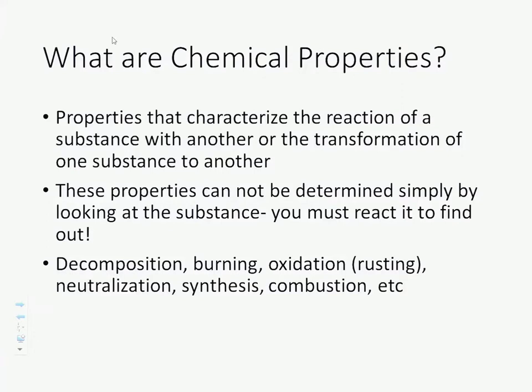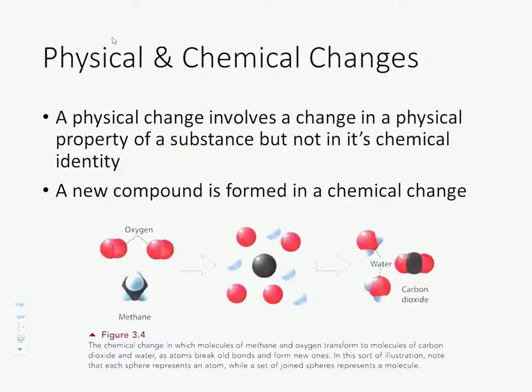Okay, so these are all properties of a molecule or of a matter or of a compound. And they basically require a reaction to figure things out. Okay? So now physical and chemical changes. A physical change involves a change, a reaction that occurs, but it's only a physical property of a substance that changes, not its chemical identity. So this is why I really want you to think about molecular formulas before this.